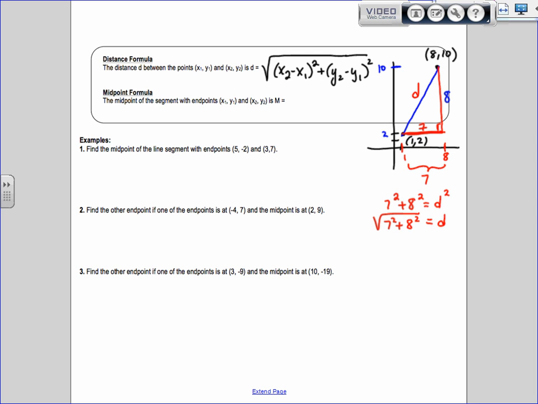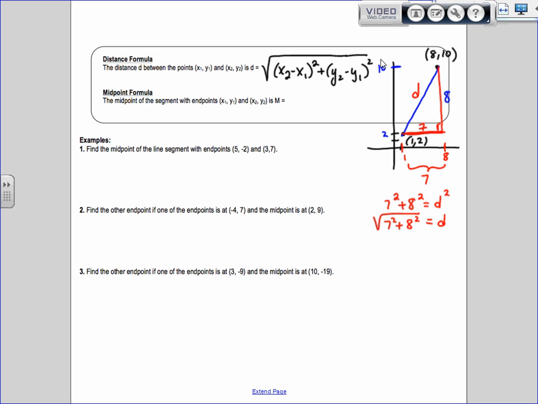And it even works when you have negatives. Like if it had been way over here at -6, well, the distance here is 14. It's 8 minus a -6. It still works even if it's in the negatives. Okay? So if you want to memorize the distance formula, all you need to do is memorize the Pythagorean theorem. That's what it is. You can always draw a little right triangle if you need to.